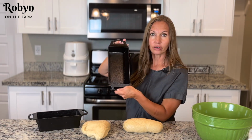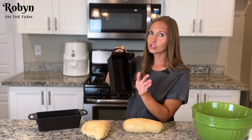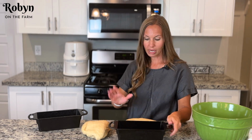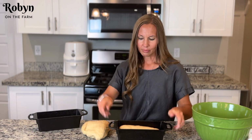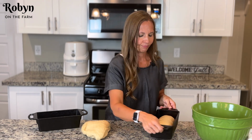I'm gonna use my cast iron loaf pans. I have used glass, tin, stoneware. These are the best loaf pans ever. Cast iron just bakes things so evenly and so nicely. Doesn't burn on the bottom, doesn't burn on the sides. It's just really fantastic. So I love cooking in my cast iron bread pans. There we go. I have lots of cast iron, but the bread pans are my absolute favorite, probably because I use them more than anything else.